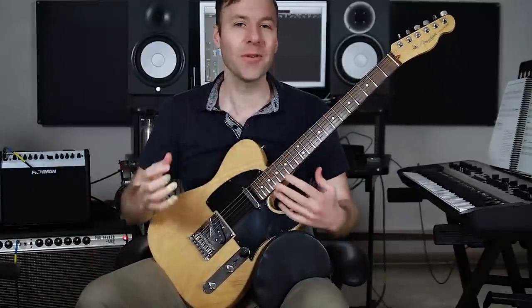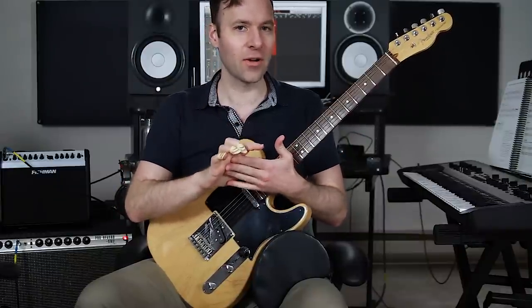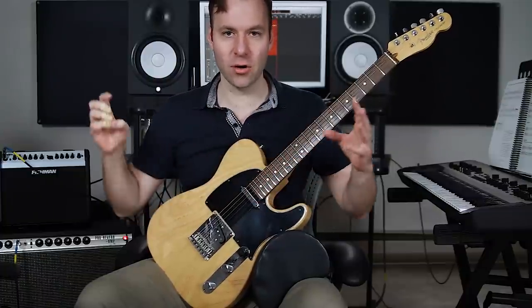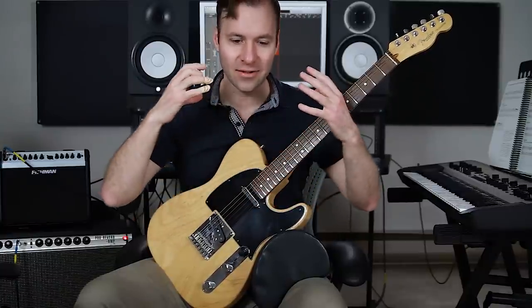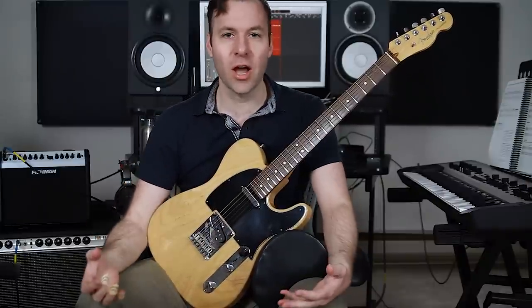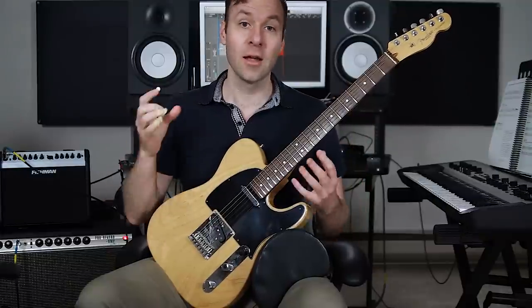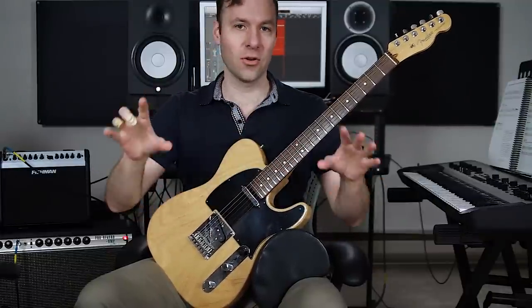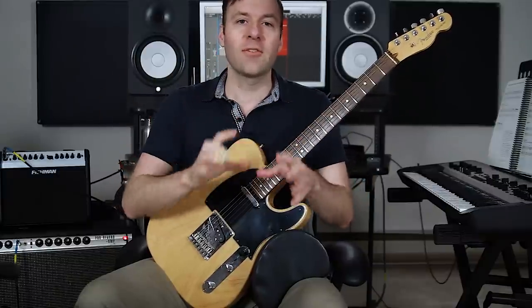I don't know if I need to say why it's important to master major scales on any instrument, but it is. I don't like to talk too much about how to play specific genres as much as how to use the way music works — the theory, the technique, and how to play the guitar in general for whatever stylistic outcome you want. Most genres are more similar than we think. It's often just some rhythmic feel or a little different harmonic language, but all of it in tonal music is related to the major scale. So no matter what you're into, the major scales are going to be your fundamental source for everything tonal.